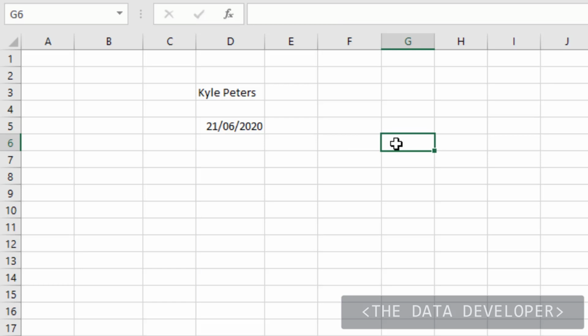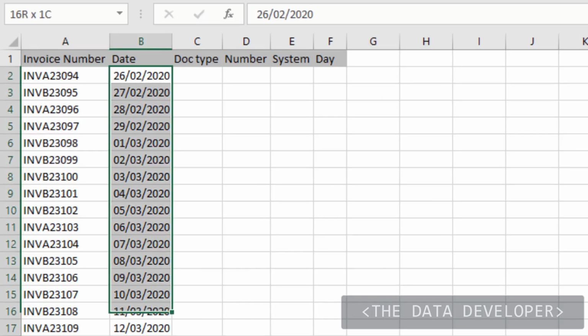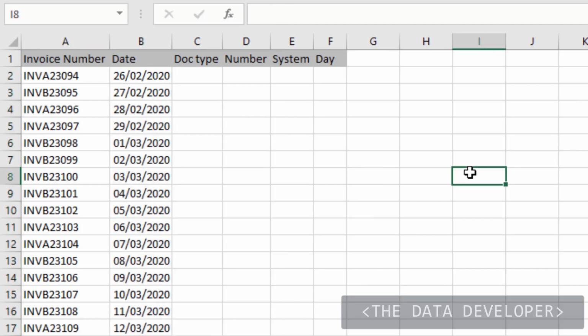So this was a very quick introduction, and those formulas might not seem as useful on their own. So now we can actually look at the application of these formulas. What we have here is a standard invoice number that comes out of a system and the date it happened. If you look carefully at the text here, the first 3 characters just indicate that it's an invoice. Then there's one letter, either an A or a B, which will give you the system the invoice came from, and the last 5 characters is the invoice number.